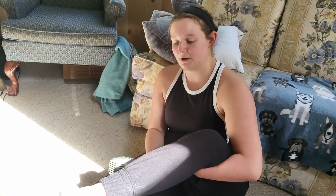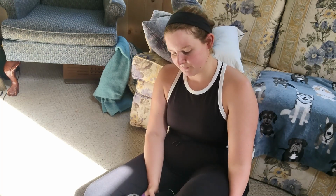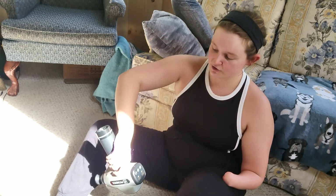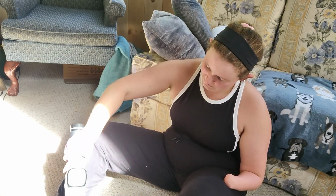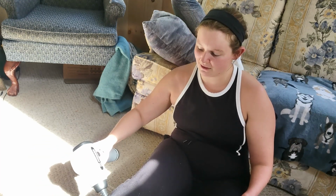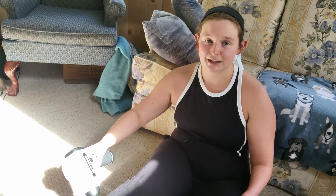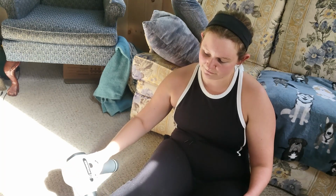So calf is really, really good too for this one. Just under and the side of the calf, if you can get some of that front tibialis, wonderful. So I'm a big fan of the massage gun for that purpose alone. If you can get the side here and then this outer one, ooh yeah, that's good, right there. So that can be really, really helpful for recovery.